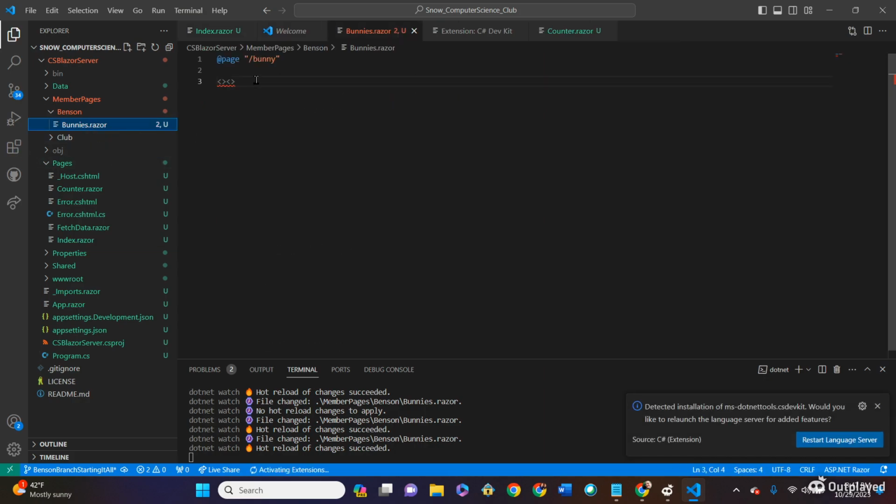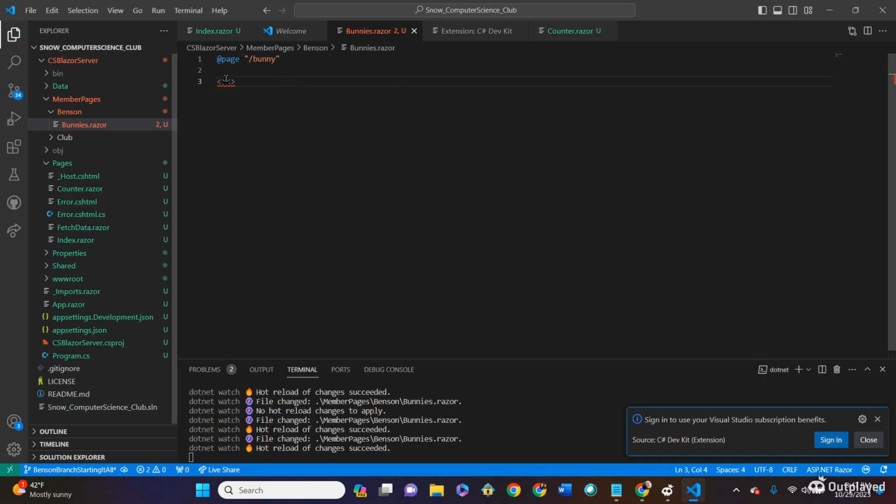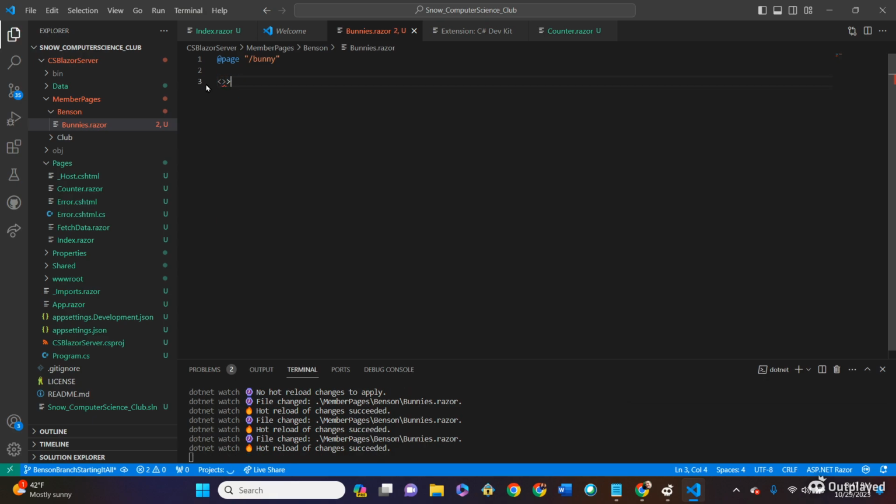So bunny.razor. Detected installation. Would you like to relaunch the language server? Yeah. Okay, cool. So now it will hopefully recognize when I start making HTML elements, but we'll find out.